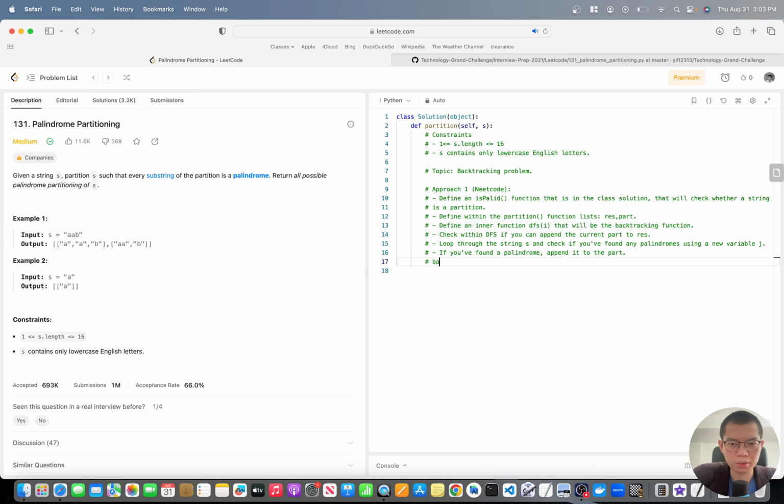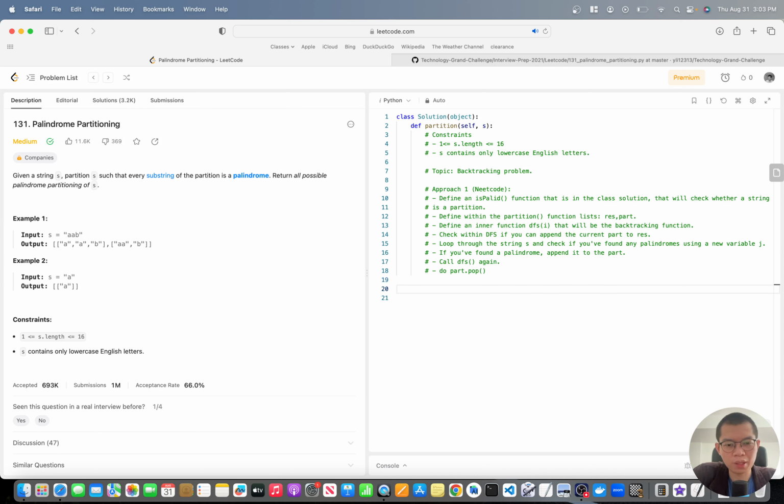Call DFS again. And this is a critical part. Do part.pop. You need to pop off the palindromes that you found, because you only have one list part, so you have to use part over and over again, so you always need to do the pop operation.